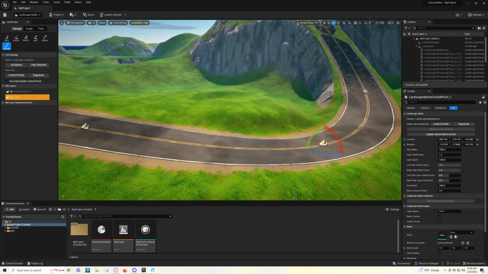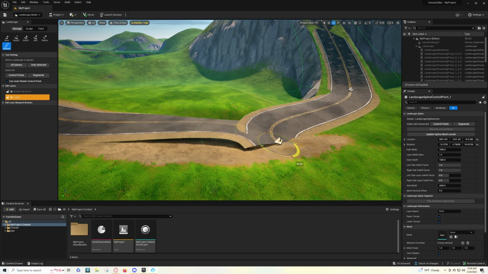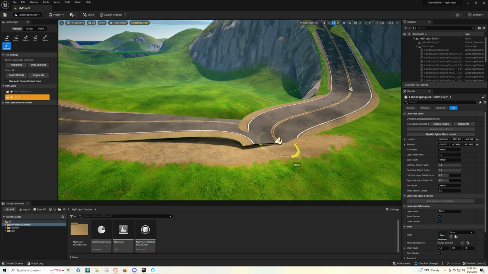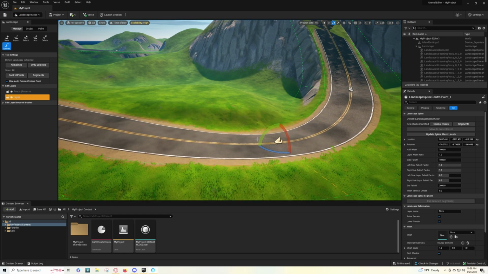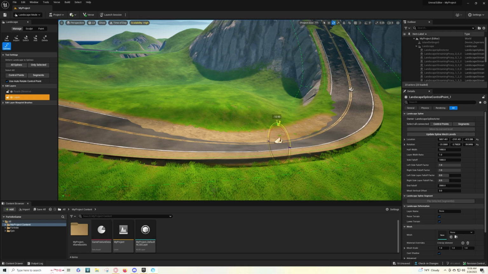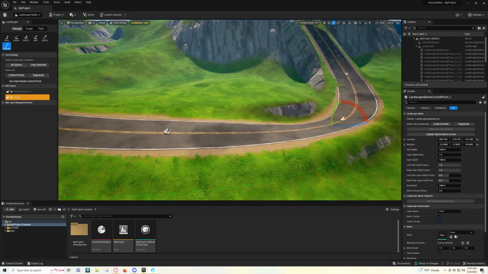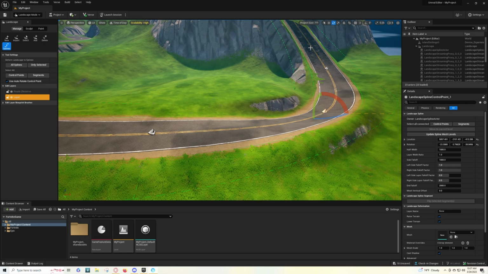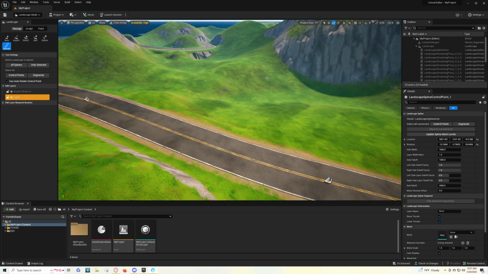So you could just mess around with it however you want. You can, of course, make some really weird things. Eventually, it kind of breaks, so don't go too far. But you can really form some strange things if you need to, or have a super hard bank there, so that if you're going really fast with a motorcycle or something, you can make that bank turn right there. So overall, this is a very simple thing to be able to do.